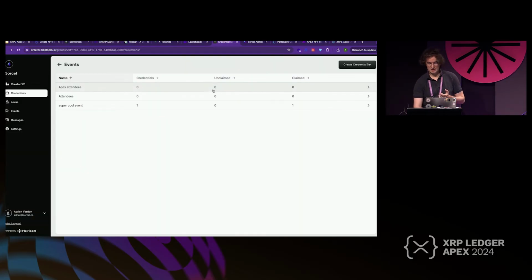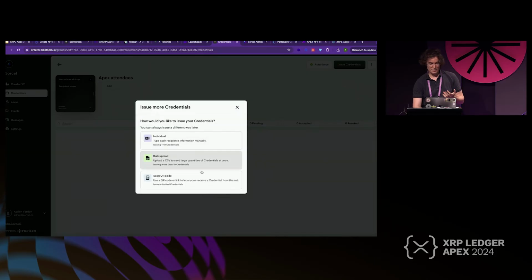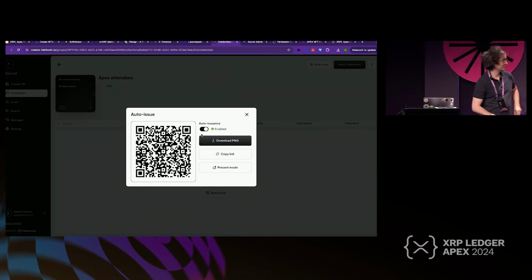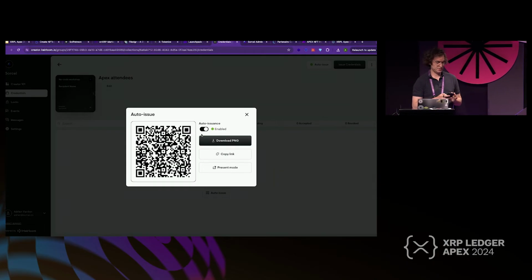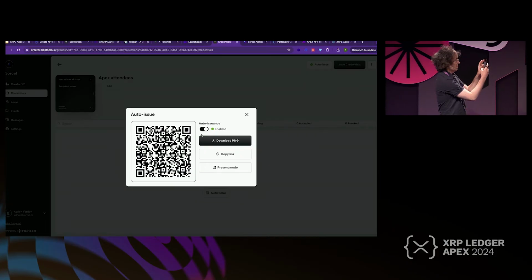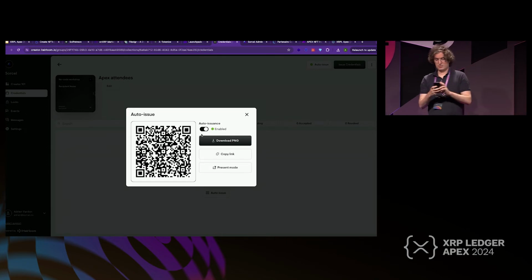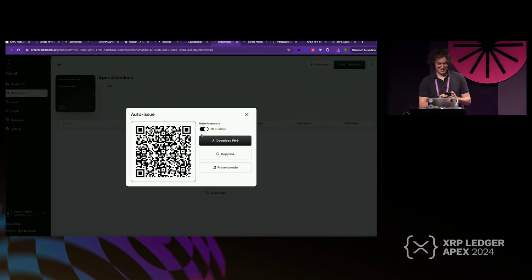I will not go through all of that, but I created mine, and then you can decide how you're going to distribute it. And so I offer you guys, if you want to scan this QR code, and I'm going to do it myself as well. This way, it's a very, very easy way to prove that you've attended this workshop, with data that only you are going to keep. Cool, it works. Awesome.